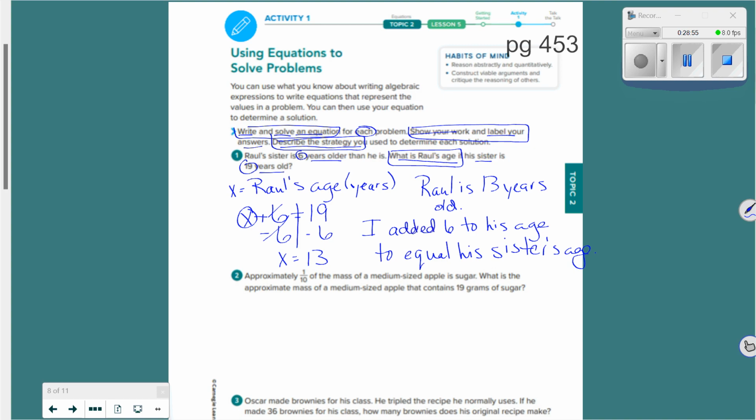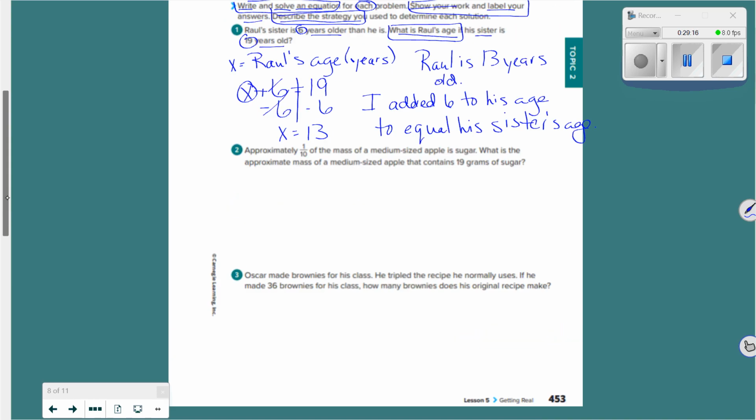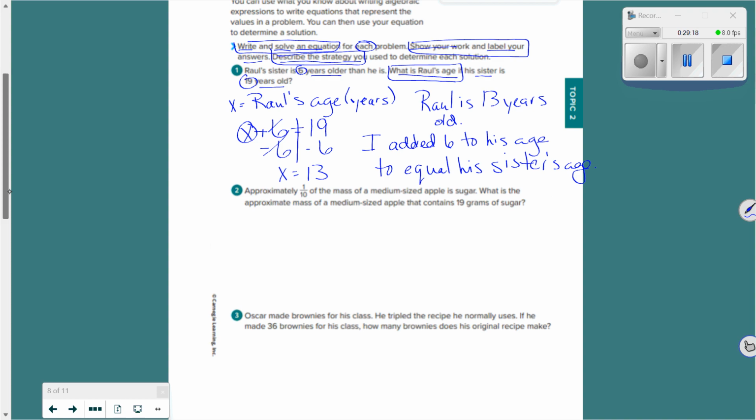So at this point, did I write and solve an equation? Yeah. Did I show my work? Did I label my answers? Yeah. Did I describe my strategy? Yeah. Have we done everything we needed to do? Is there quite a bit to do? Yes. Guys, taking a word problem and really breaking it down for all of this is pretty intricate. That's why we've only given you 2 more to do. So mark your text. Make sure you're doing everything you're asked to do. We're going to give you guys about 8 minutes to do these 2 problems. Work together at the table if you need to.